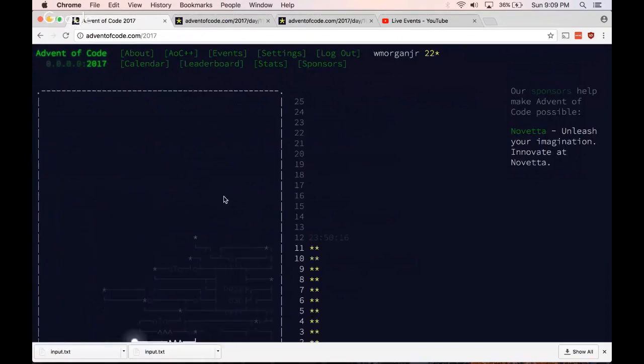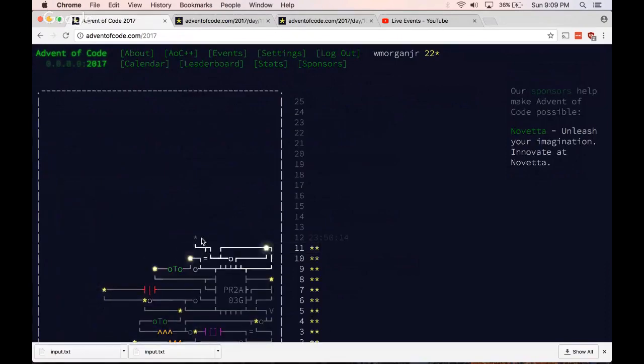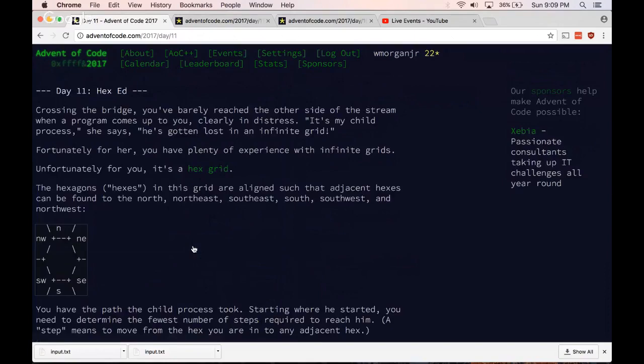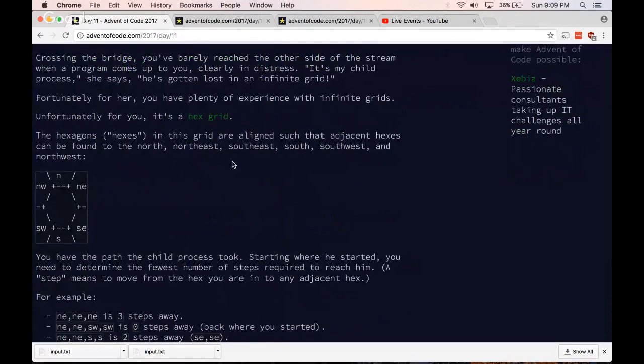Go this way. Okay. So this is a problem about navigating a hex grid. If you've played board games, then you're probably familiar with hex grids, like Settlers of Catan, for example, is a pretty prominent example of a game with a hex grid.